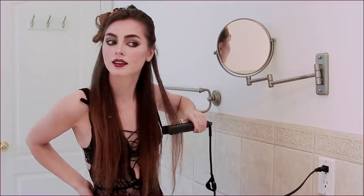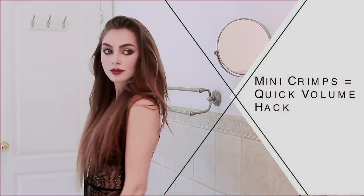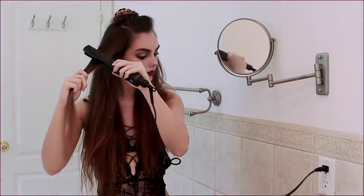I'm going to add some crimps quickly down all the way to the ends — you can hold this for not even a second and it will create that texture. This heats up so fast, bulking up that bottom layer. The real volume is going to be up top. Taking down the top layer, you can already see how much more body my hair has. This is a great tip if you want to wear your hair straight but have a bit more volume — just add some crimp and teasing throughout the bottom layer.